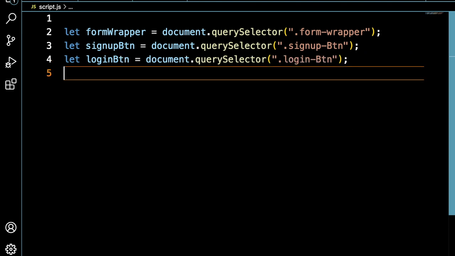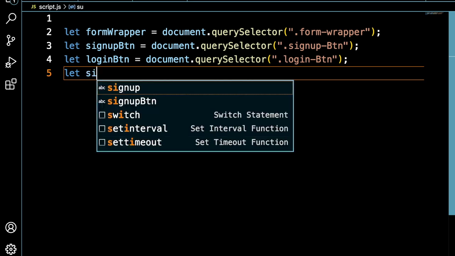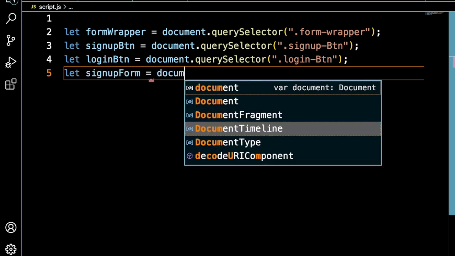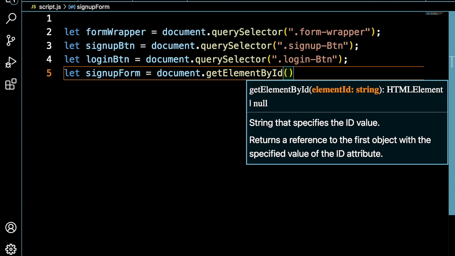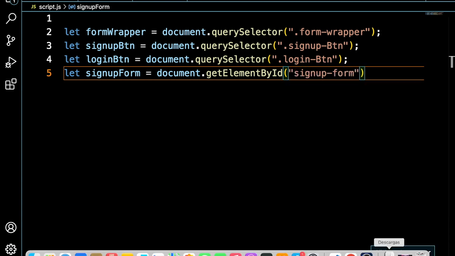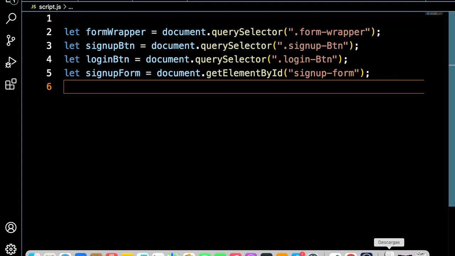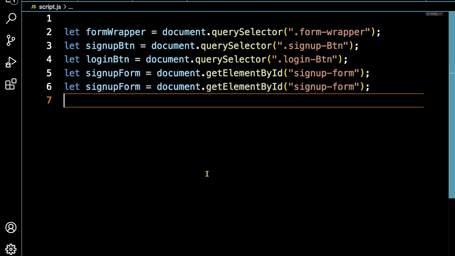Now let's select the forms with their IDs. Select the sign up form. And the ID is sign up form. Now we can copy this and paste for the login form.